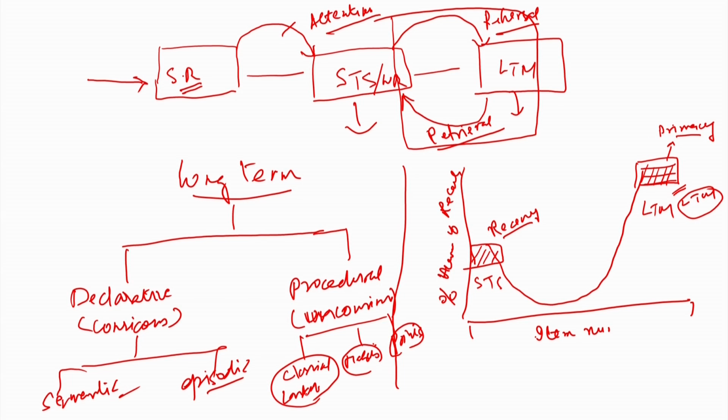Priming is basically a phenomenon in which, if you are given the task of perceiving an object, just before perception of the object some very brief information is given to you, and that brief information leads you to remember or recognize that object. That is called priming. Think of it this way: before you meet someone, somebody gives you some information about that person, and that makes you quickly identify that person.